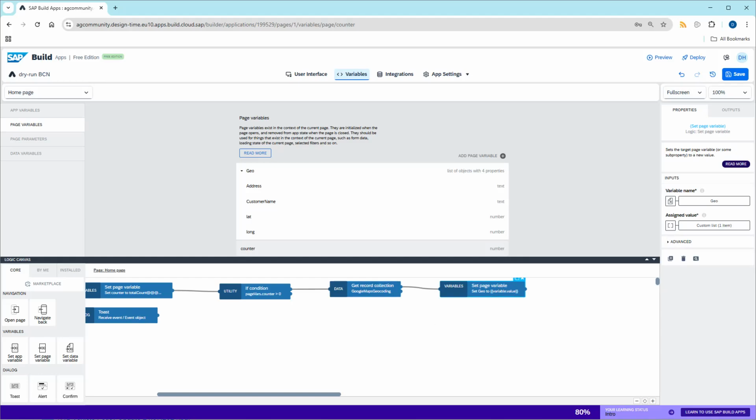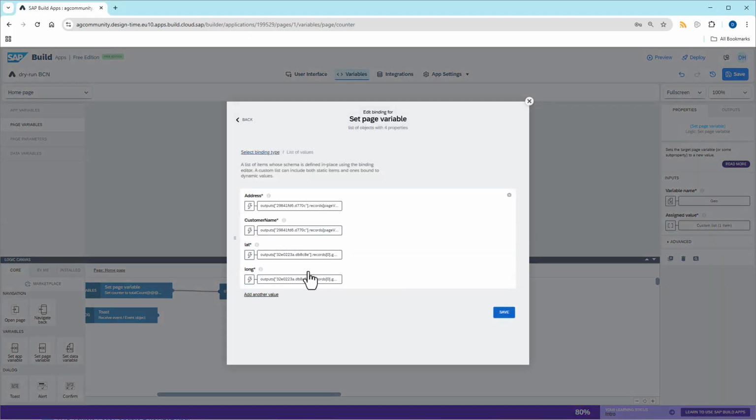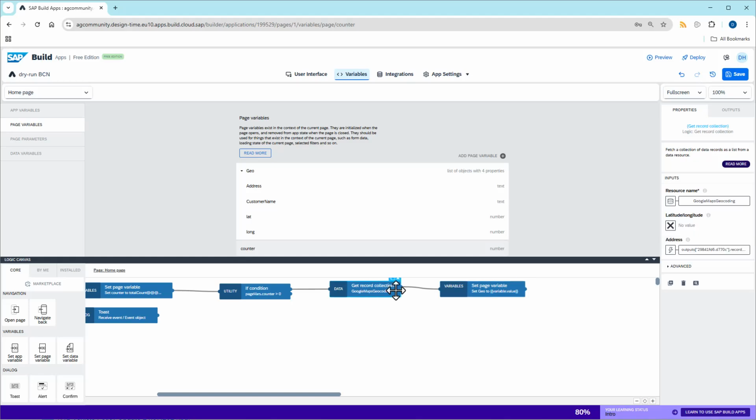So after we have defined all of those 4 assigned values here in the geo list, there is one more thing necessary. If we go in again, this will still be overwritten every time we go again into geo, in a similar way as here in the Google Maps geocoding.